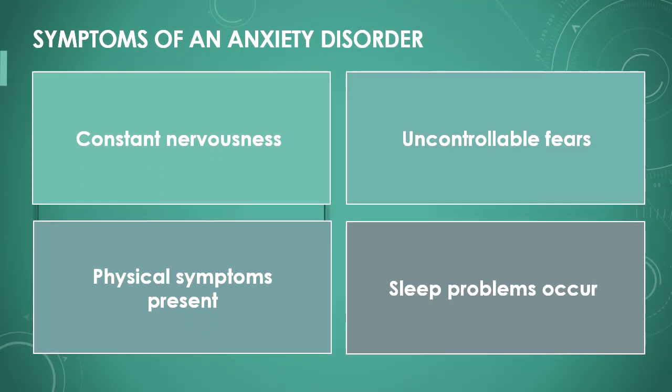The most common symptoms of an anxiety disorder include constant nervousness and uncontrollable fears. The affected person may feel very tense and may also have physical complaints such as trembling or palpitations. Sometimes sleep problems also occur because the anxiety doesn't subside. These symptoms can significantly impair the daily life of the individual concerned.